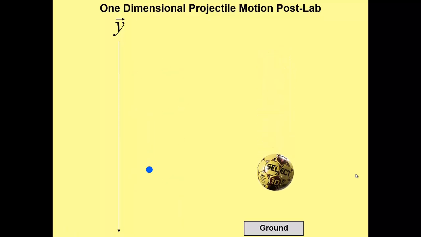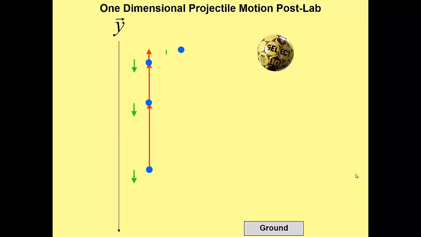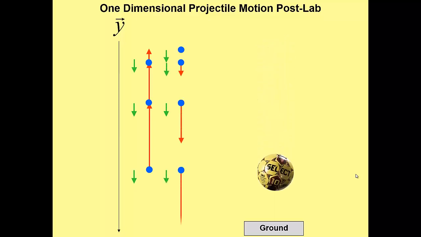Let's watch that one more time. So remember here that a motion map in a uniformly accelerated motion has 3 different parts. It has dots, it has velocity arrows attached to the dots, those are the red arrows here, and then it has acceleration arrows below the dots. Since this is vertical, it's to the side of the dots, right? This is a position reference line, a vertical position reference line. Notice pointing down because down is negative.